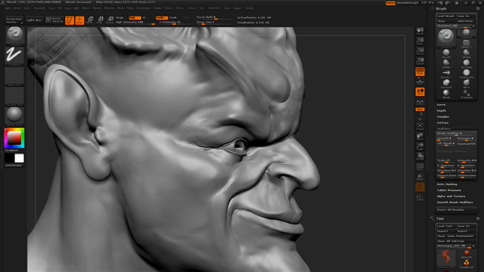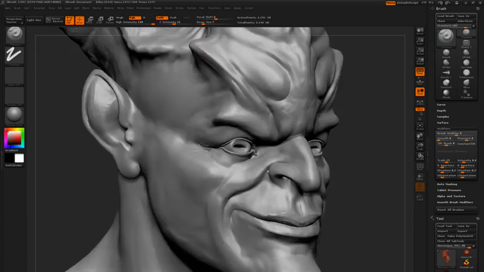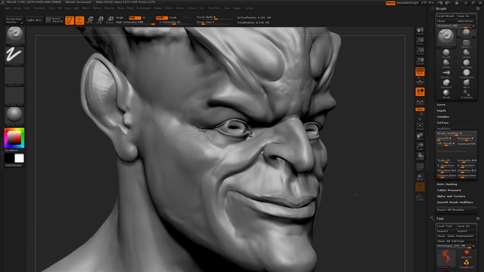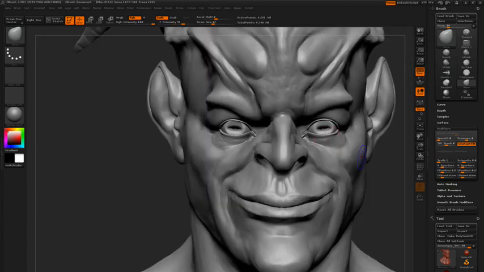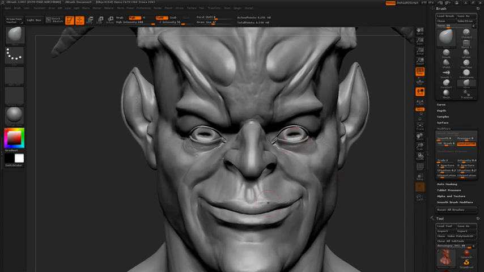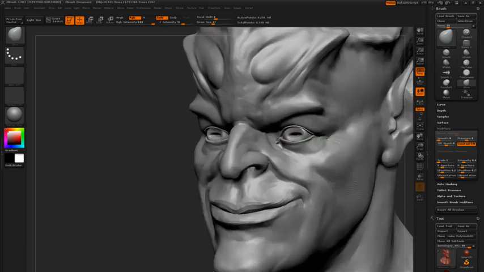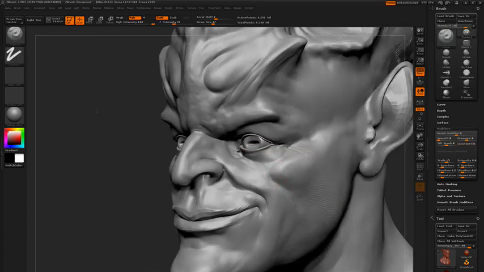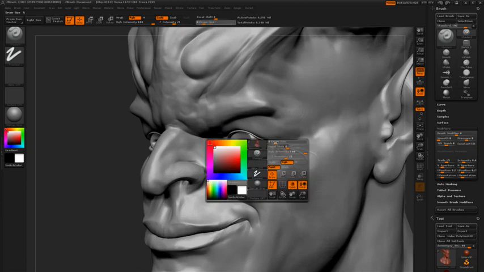And I try and make my wrinkles as sort of sketchy lines here. I don't want them to be just straight cuts. I stop and start and try and cross-hatch them as I go. And go to the move brush, pull this down a little bit. I've raised the lower lids so they're coming up over the iris as well, so the grin translates up into the eyes. I want there to be compression here in the eyes as well. If you have a grin that doesn't translate into the eyes, it actually psychologically reads as very false.